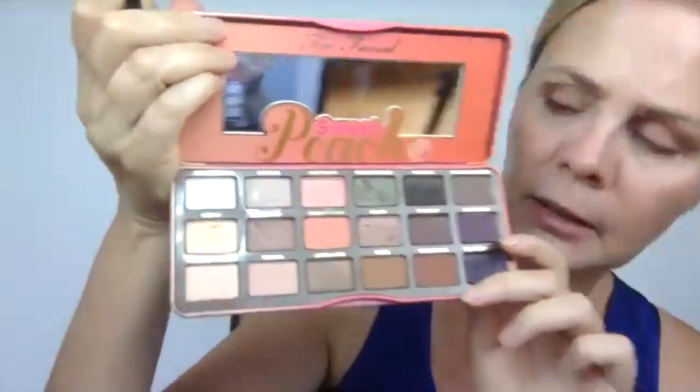Yeah. So you can take the excess off if you want, but you really don't even have to at this stage. But isn't there a pink next to that peach? Yes, there is. Are you talking about this one? Let me hold this up. There is a pink. Yes, that one. Okay. So get some of that pink on that fatter brush, and I want you to apply it a little bit closer to the inside of the lid, all the way into the corner of the eye, coming out to that peach and then kind of stopping.